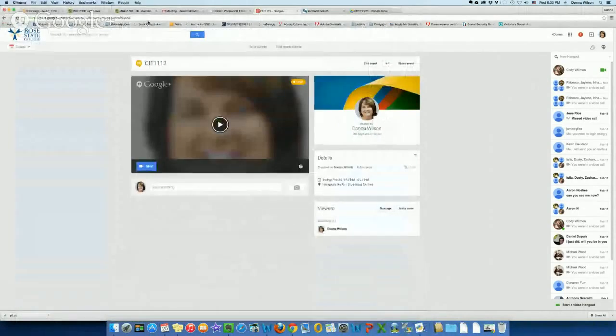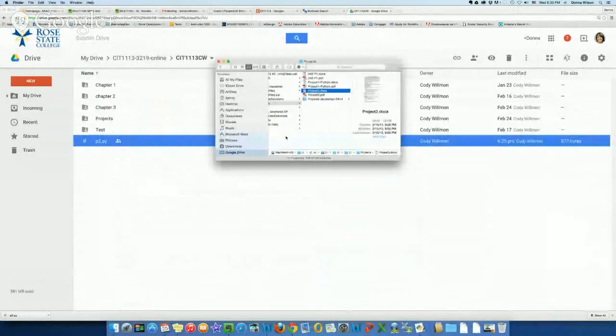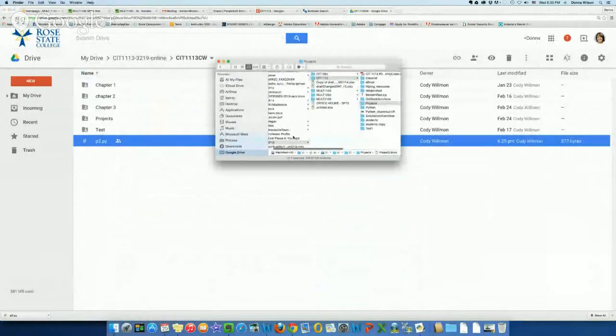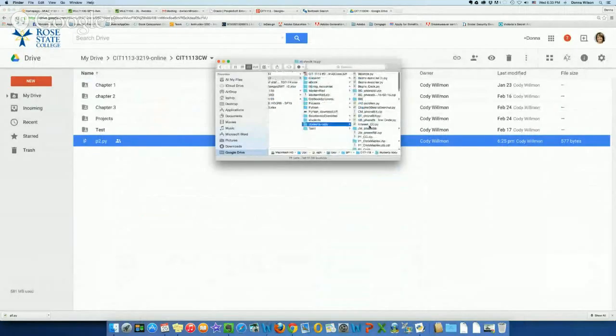Let me go here. I should have it downloaded in this file folder called students. Let's see, students copy. It would have been P1. Project 1. Well, that's strange. It should have been in there.